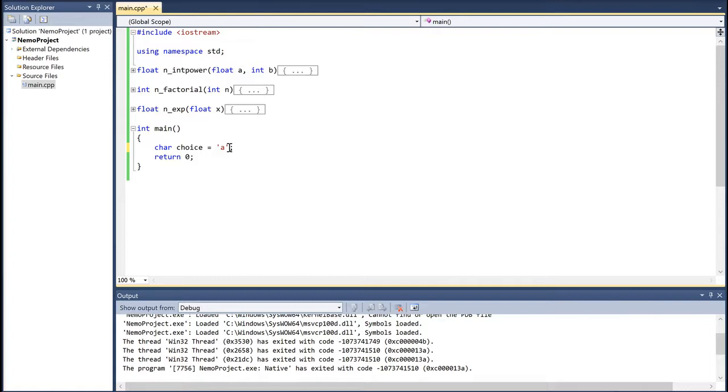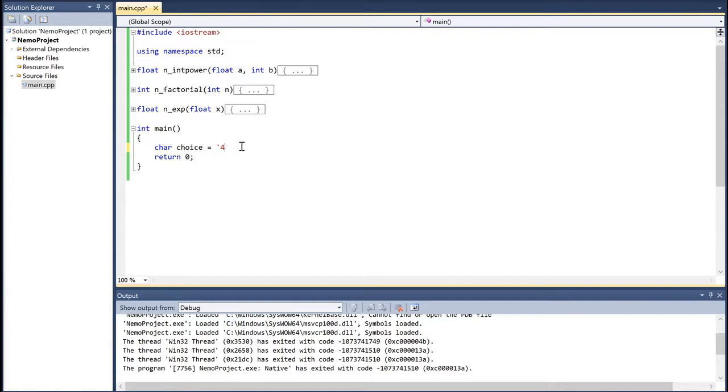So there is a difference between that and the letter A, and also a difference between the character 4 and 4. Those are completely different things. This is the integer 4, and this is the character 4.